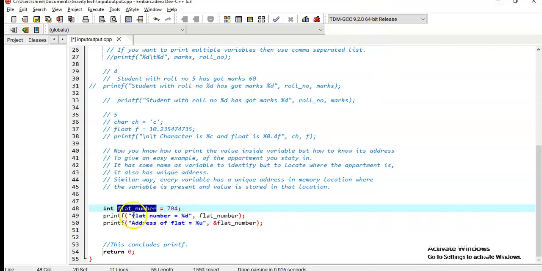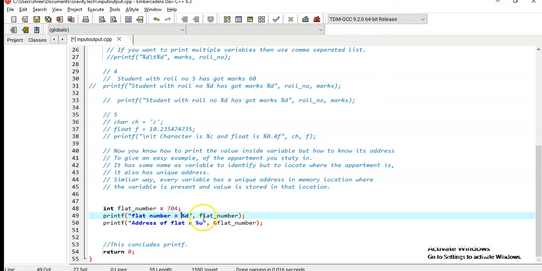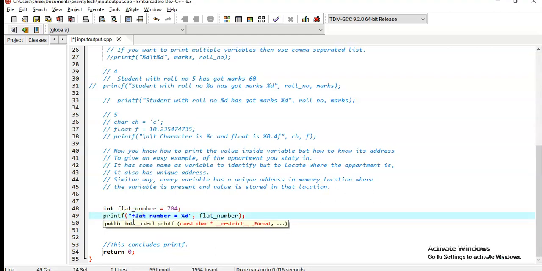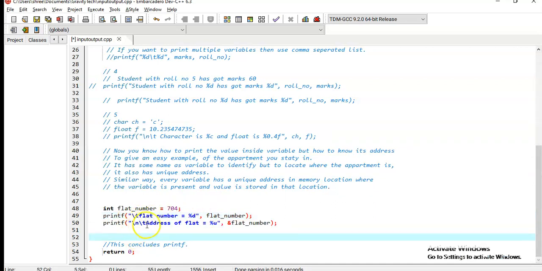You can just print flat number with %d because it is an integer, but for the address of flat number you need to use the ampersand operator, and you can print it using %u. This would come on a single line, so I would prefer to format it well with \t and \n for a new line and tab separation.